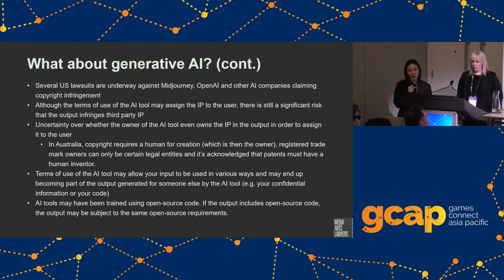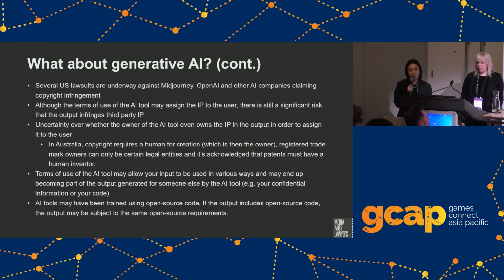There's some uncertainty as to who the owner of the IP would be, even if the output comes out from the platform. In Australia, it's pretty much accepted that a human owner will exist. So in copyright, there needs to be a human element for creation. So a person will own it, essentially.